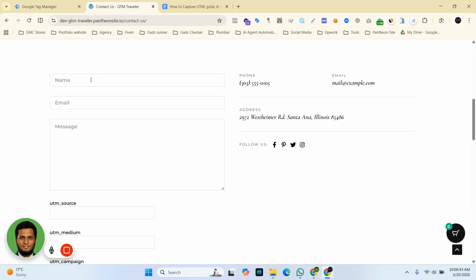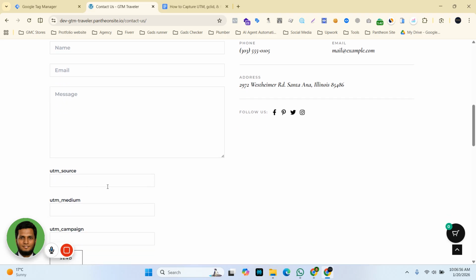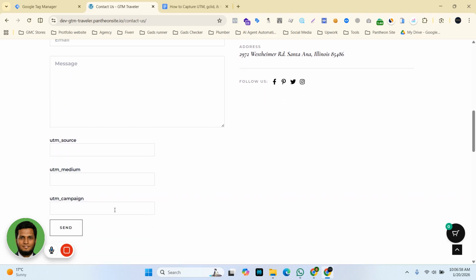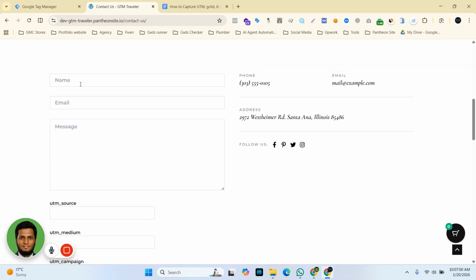When the lead fills up the lead form and submits, those UTM source, medium will be sent with the contact.